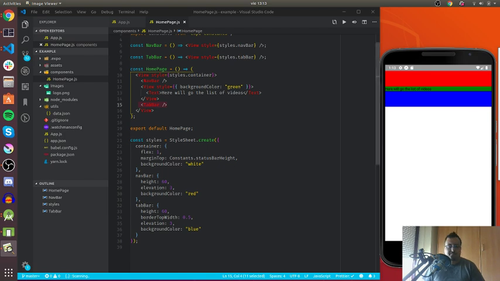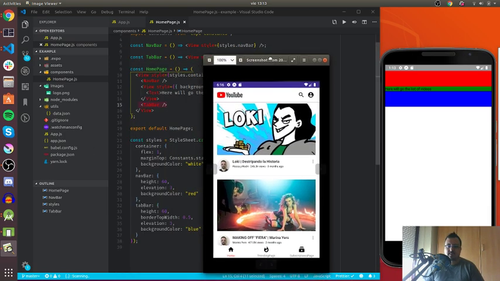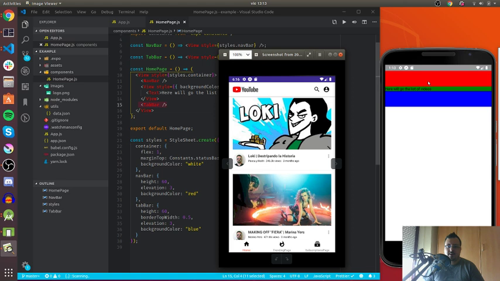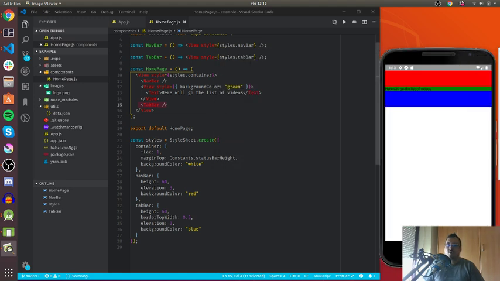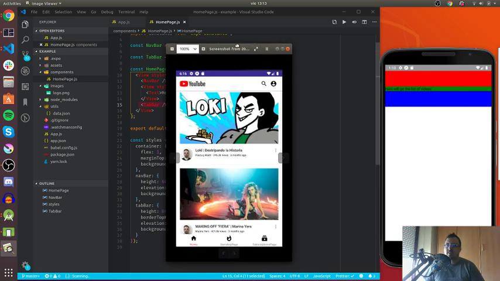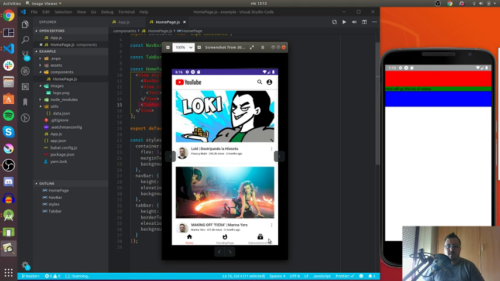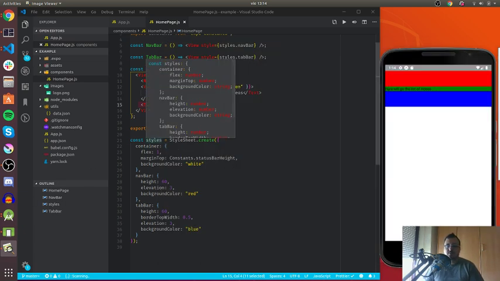So okay, what we have here is just our navbar, the red one, our tab bar would be the blue one, and the content would be inside. This is just a copy of the content, so we don't need it because later it will be converted into a tab navigation header, so it will differ from what we have.